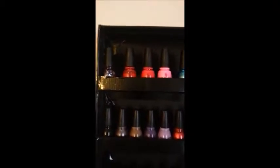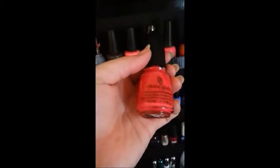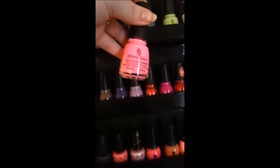I'll show you my nail polish collection now. Up here we have my China Glaze colors. It's pretty small for the China Glaze section even though that is my favorite brand — them and Essie and Sinful Colors. A lot of these I got at a good discount from TJ Maxx actually, because China Glaze can be pretty costly. This one I got at Sally's Beauty though. It was really cute.